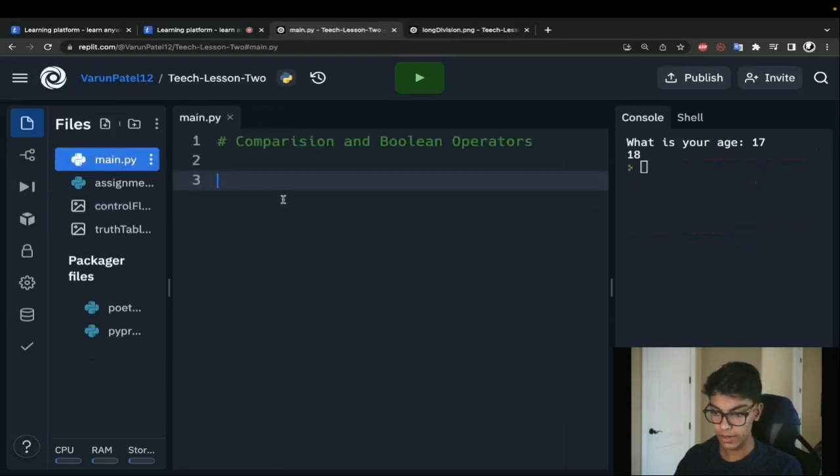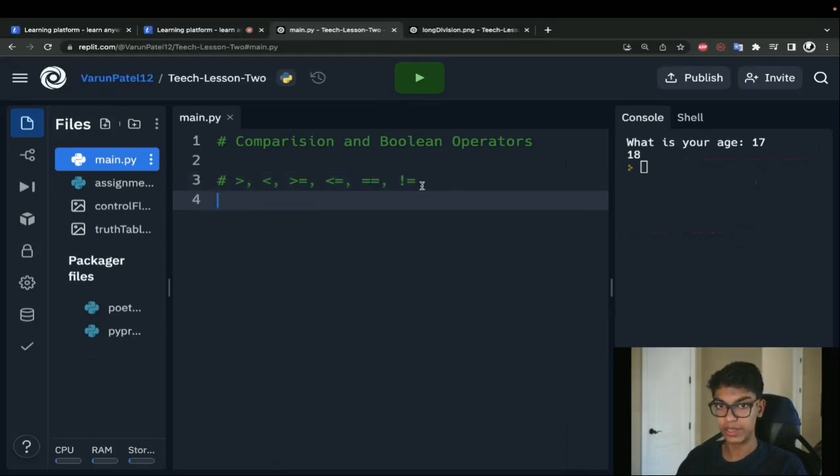Okay, so what were our comparison operators? Well, we had our greater than, our less than, our greater than or equal to, our less than or equal to, and then not equal to. So how does this play into the idea of binary, of something being true or false? Well, let's create an expression right here. We're going to say 5 is greater than 4.